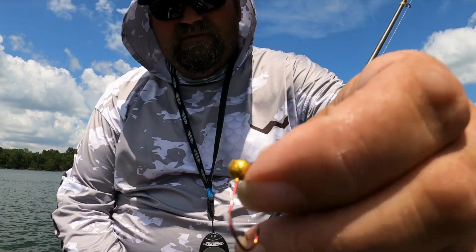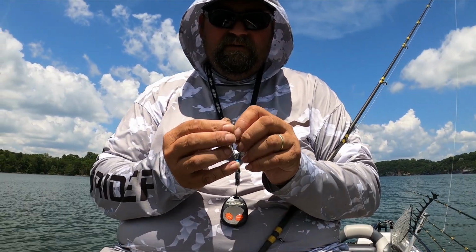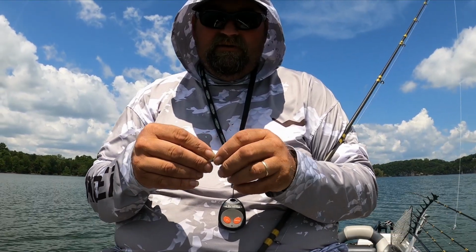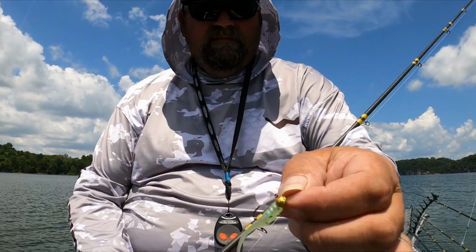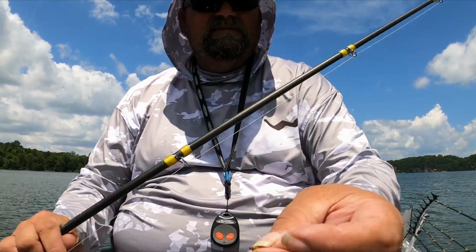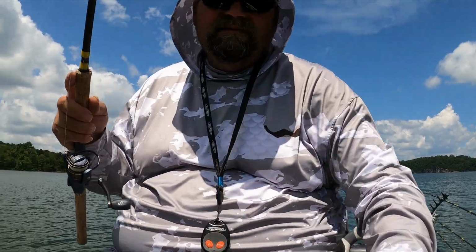Little gold head with a red hook. Thread it on there. Bring it out. So it turns it, and that action's awesome, but it turns it into a much smaller bait, and that's what they want.